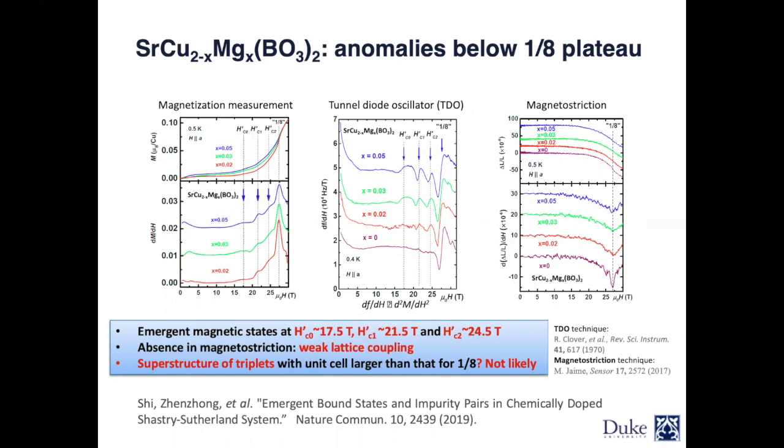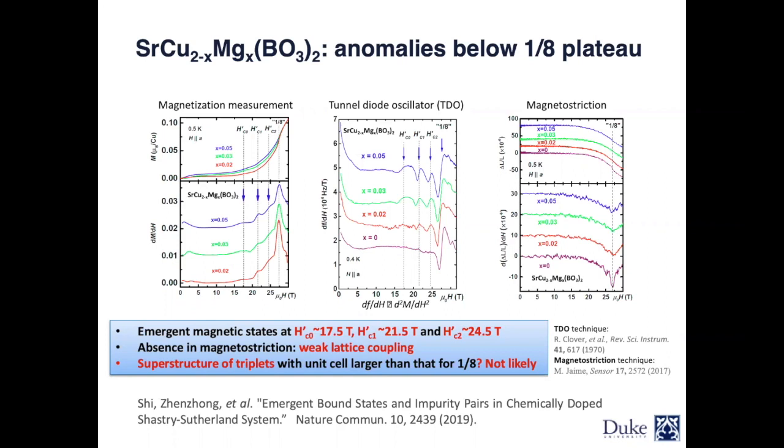And practically what we notice is that the 1/8 is not going to show much of a difference here. This is the magnetization as a function of field. So here you can see that there's not so much happening. However, if we look more carefully at lower magnetic fields around here, you can see that at 2%, 3%, and 5%, the higher we go in doping, there are new plateaus, new anomalies that are popping up here, okay?